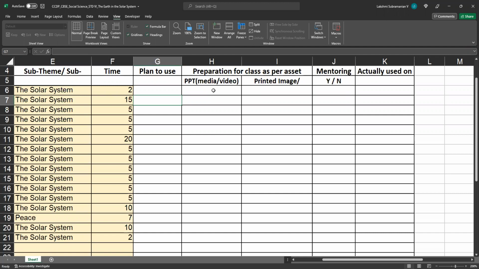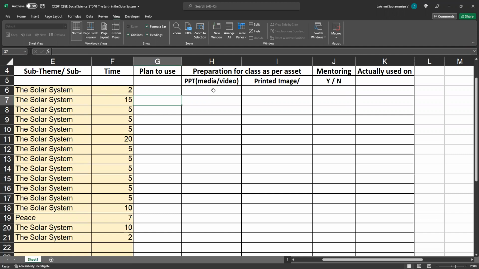Let's say, again, when we talk about our Earth in the solar system, in the chapter where you talk about day and night, and the solar eclipse and other things, the school may have a model of a globe, right, which you should be taking into the classroom, so that you can demonstrate with the help of, if not a torchlight, at least the light from your mobile, right?